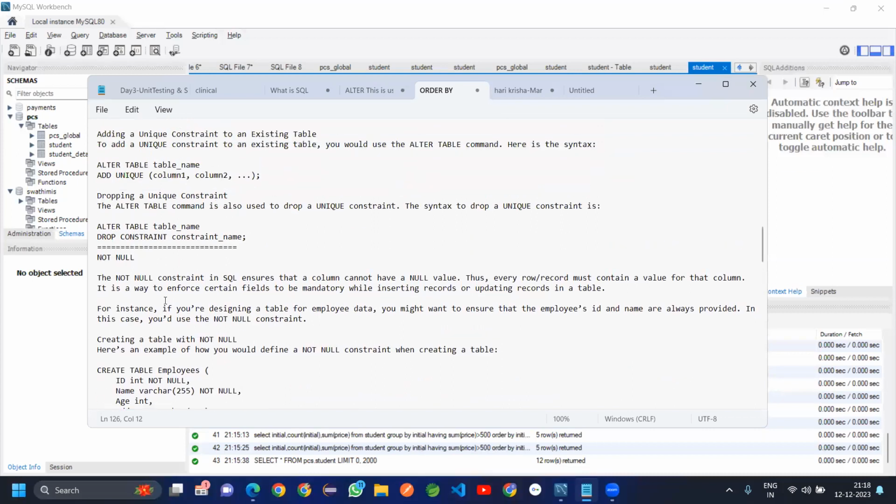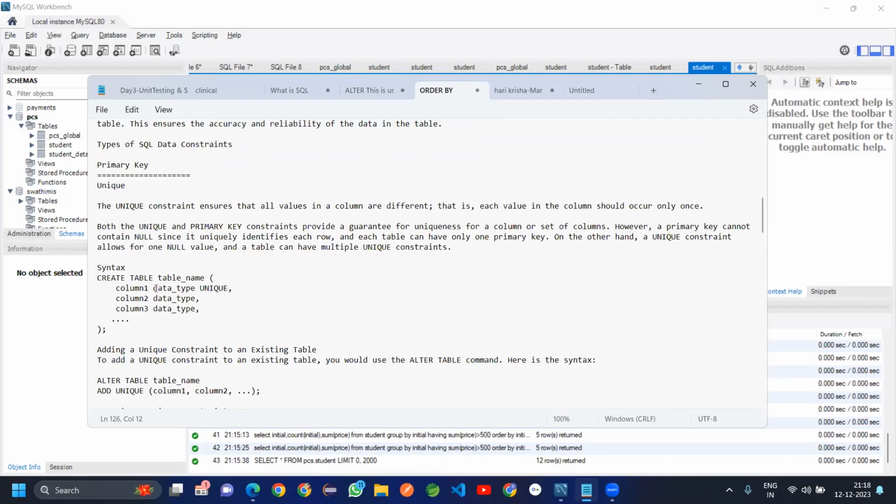I think we have already discussed primary key. A primary key is a constraint we can apply on specific columns. The basic functionality of a primary key is that it doesn't allow duplicate values and null. Each table should contain only one primary key.